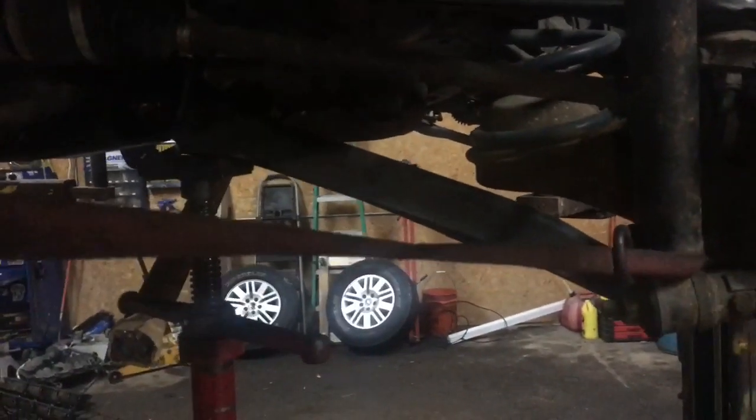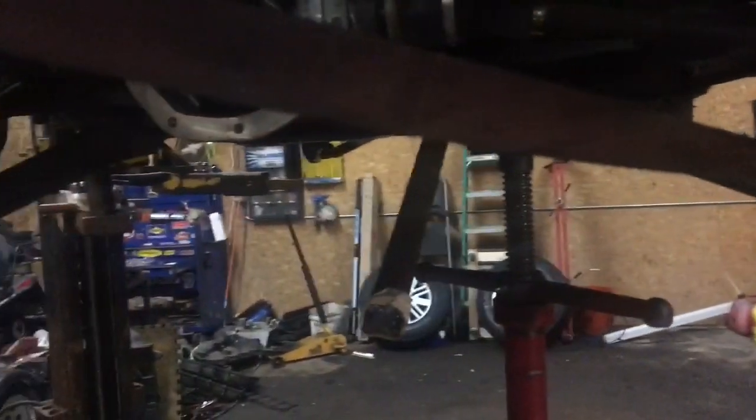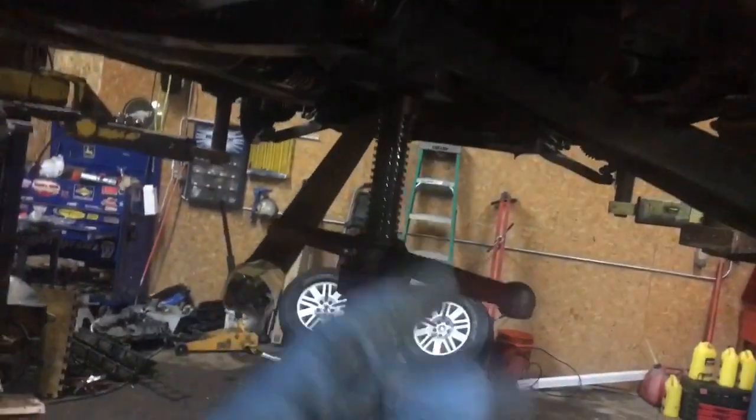Because we improvised and did not remove the coil springs, the shocks, and the forward lateral arms and all sorts of crap, we had to improvise more urban engineering. So very specifically, we needed to be at this point in the vehicle. We tried it here, didn't work. We tried it over here, didn't work. It needed to be right here to be able to square up the holes. Now what this jack is for is to push that up so it goes like this. Just a little bit of urban engineering. That's a Clayism for you.